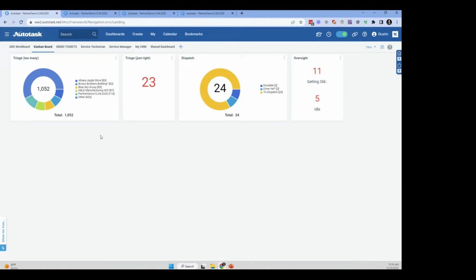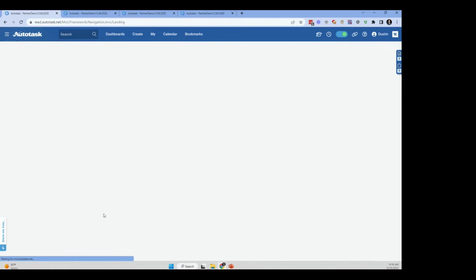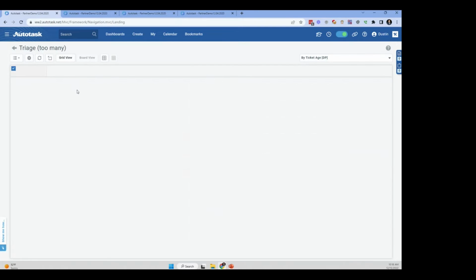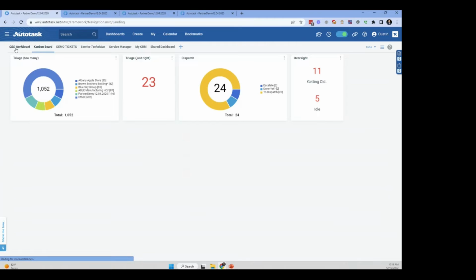This is the initial board, and I want to show you a gotcha that you're going to have to be ready for. It's also going to guide you toward correct thinking. Notice I have a normal dashboard widget here, and I'm going to click and open it. The first error I get is that this board has too much data. And this is an important concept to understand with Kanban. Kanban cannot run your entire service desk. It's not meant for it.